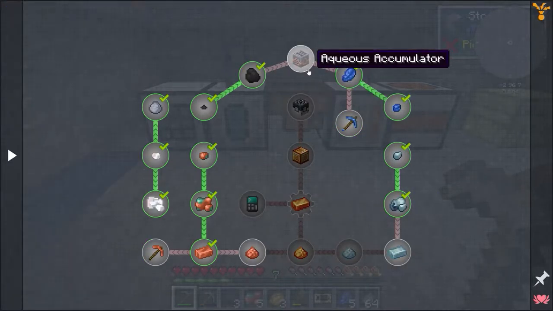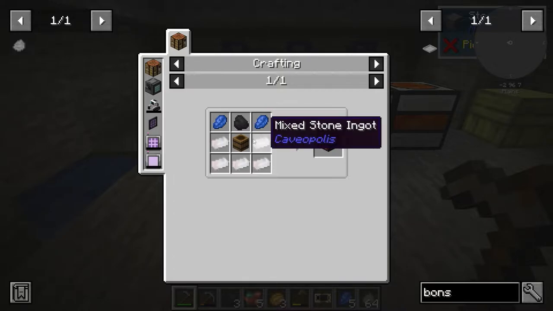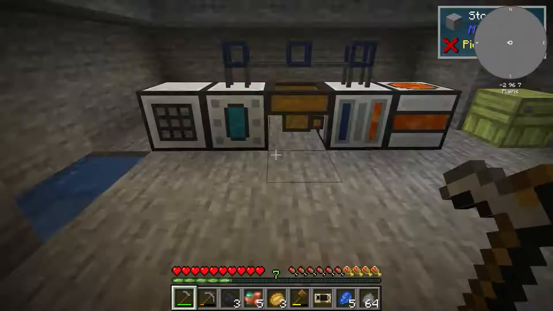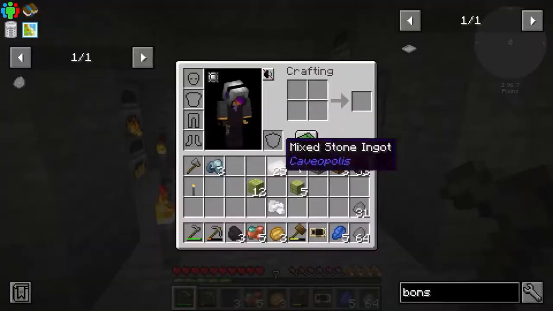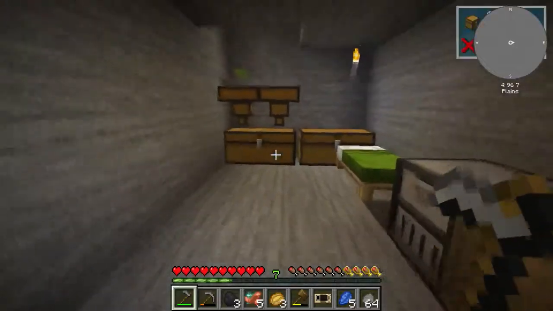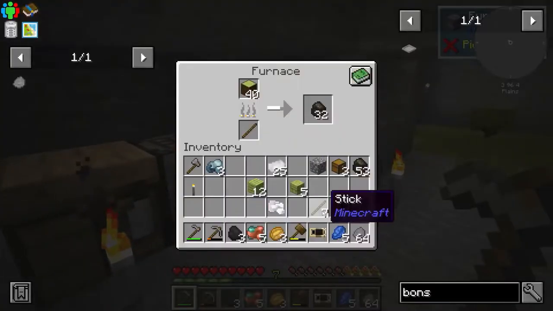But our next objective is this aqueous accumulator, which is the way they want us to get water. For that, we just need a barrel, a coal, two lappers, and five of these mixed stone ingots. At this point, I think we have all of that but the barrel. But we can have everything for the barrel real quick right now.